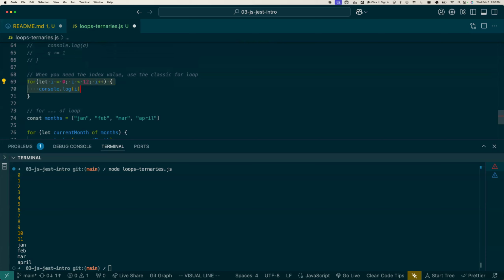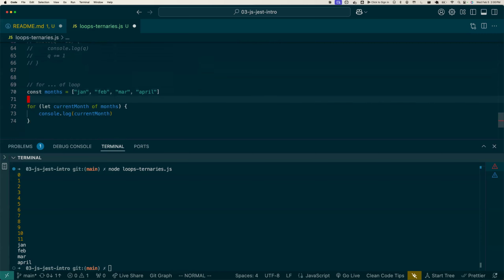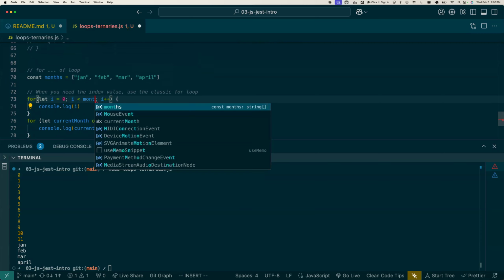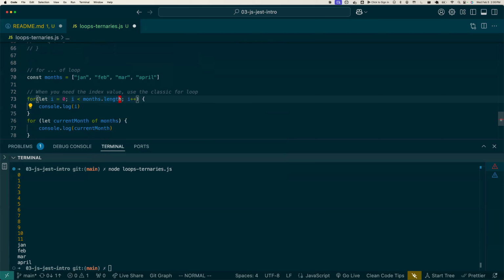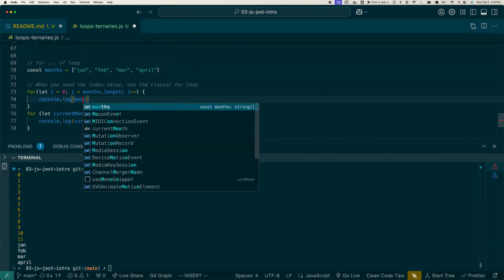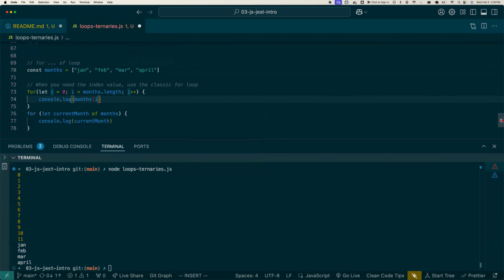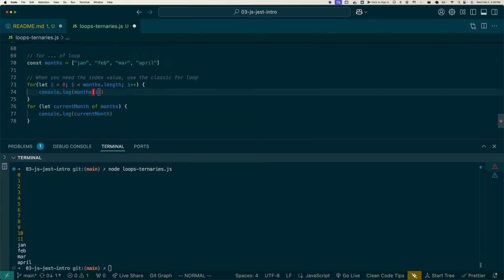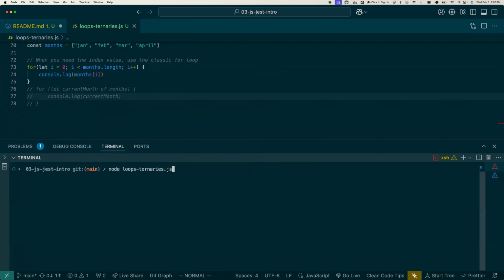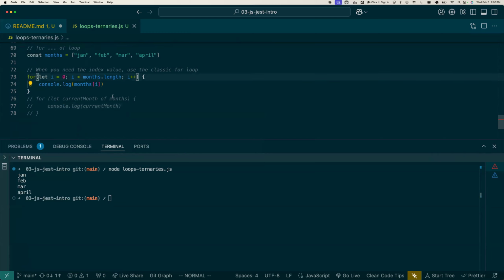This value i, you'll hear it referred to as index, because if we're going to put this here, let's say i is less than months.length, and we i plus plus, and instead of console logging months or console logging i, let's console log months sub i, as in the element at index i in the array. And if I run this, I've got my months, right? And for the longest time, this was how you had to do this.